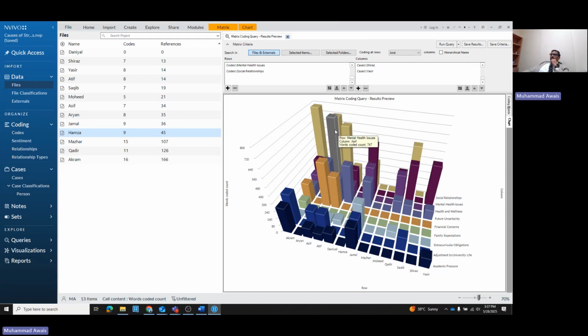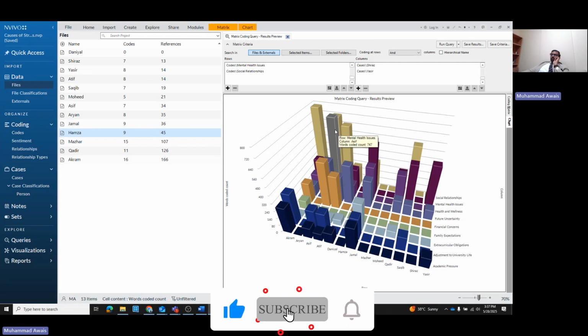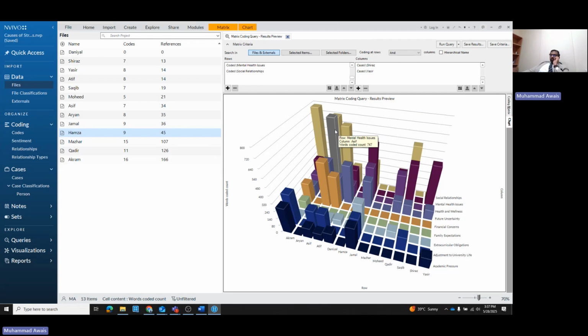And okay, Asif, this is from Asif. Mental health issues is the theme, and 747 words are coded into that. So you can see the distribution of the text from those cases to those codes.